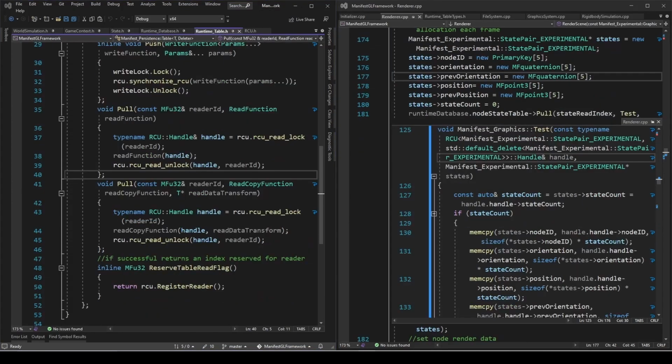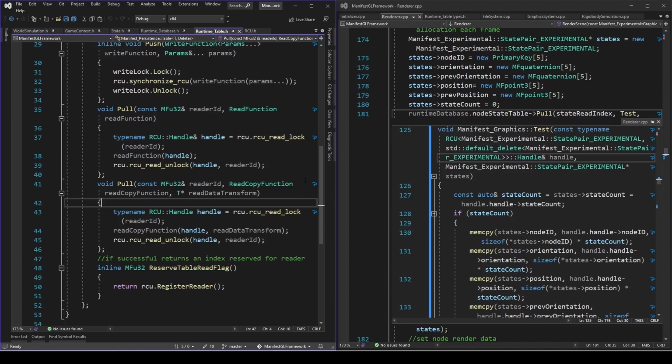And now we pair our previous push with a pull. In this case, we'll be using the second read signature, which is the read copy function. This is done because as the number of actual nodes in the simulation grow, the amount of time spent processing state information during the graphics pipeline may unnecessarily block writers. However, in either case, the basics of pulling are the same.